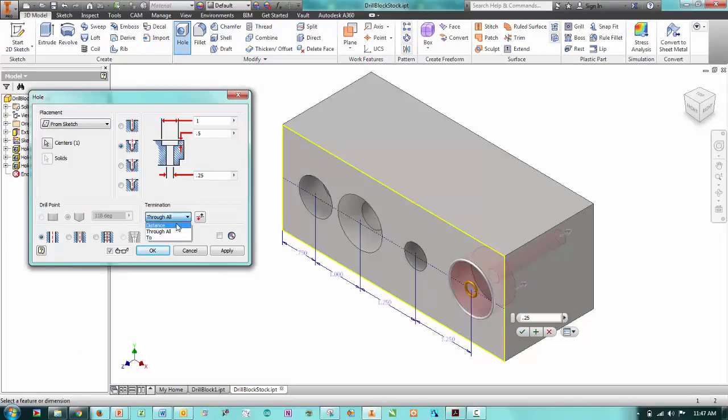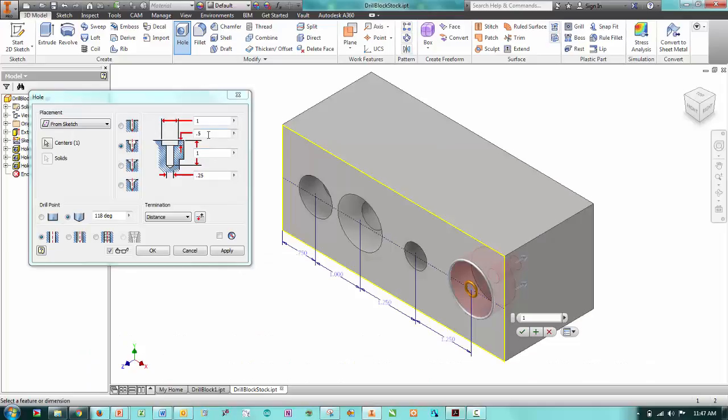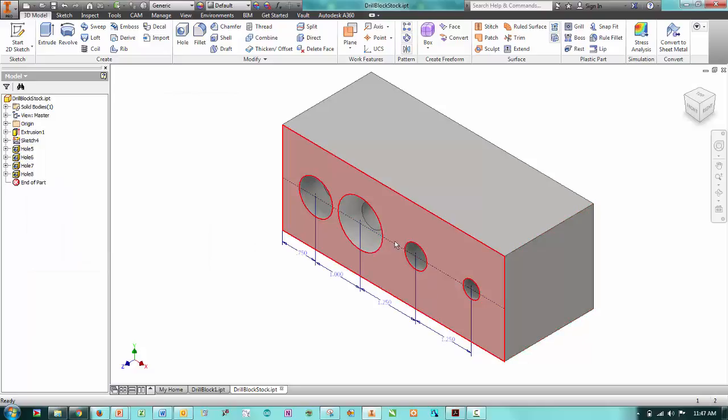And for depth, it's 1. Alright, let's go to the Counterbore part of here. It's 3/8, 0.375, and 1/4. I think I can remember that. 3/8 up here, 0.375, and 0.25. And okay. So I think we have them.